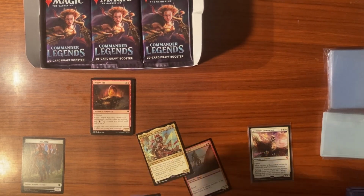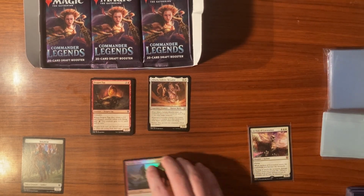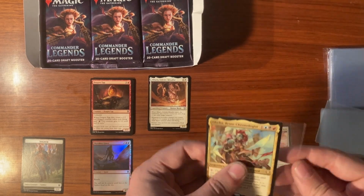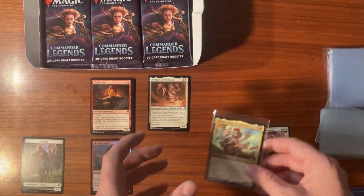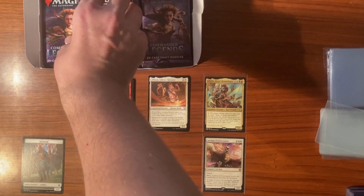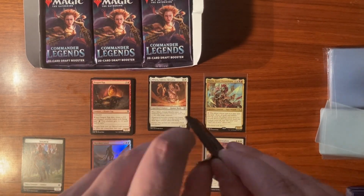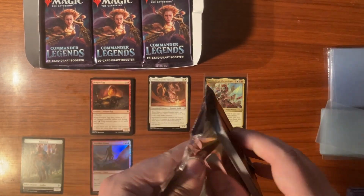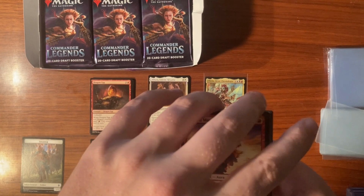Here it is. All right, something like that. Common foil and the Obeka Brute Chronologist. So like some of the others, this set has a lot of just good cards, regardless of price. And I like that. I like having good stuff to sell. Forget how much it costs. In fact, sometimes it's a benefit if they're affordable cards that are still good. Benefit to the buyer. Obviously, the seller wants to have as expensive a card as possible.